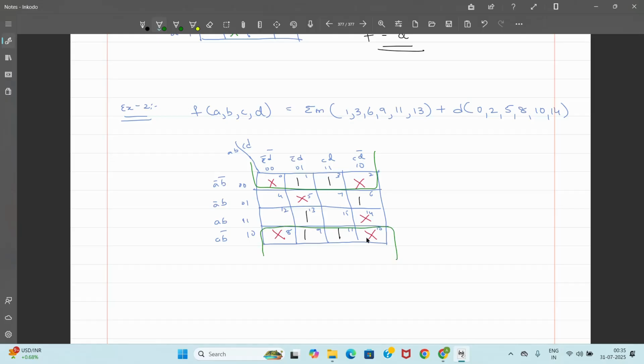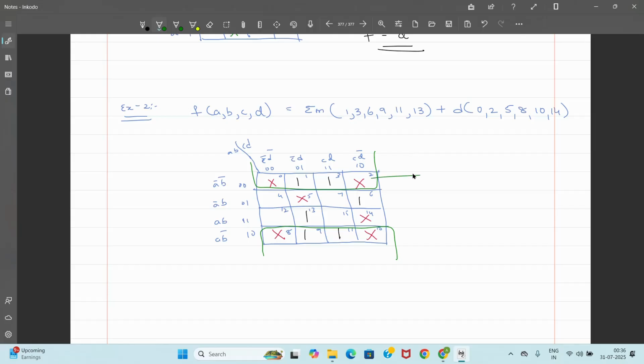This 4 and this 4 together become an octet, right? If I didn't have this don't care, then I would have got only a quad, right? But with an octet, I will be able to reduce 3 variables. I will be able to reduce the complexity of the circuit. So this is how the X can help you to form a bigger group. So wherever possible, you can include the X and make a bigger group. You just think X is also 1 and you just make a bigger group.